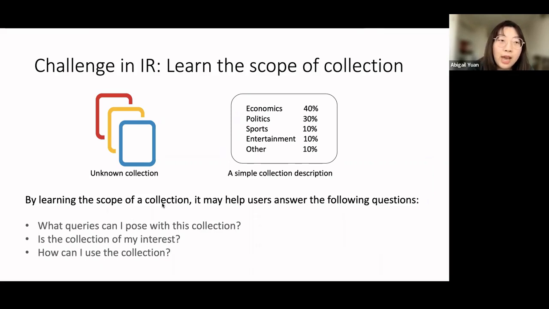And when we have an unknown collection, there are many questions we may want to ask before we use it. For example, what queries can I pose with this collection? Or if I have an information need, will this collection be of interest at all? Or how can I use the collection for a specific task? By learning the scope of a collection, it may help us to answer those questions.